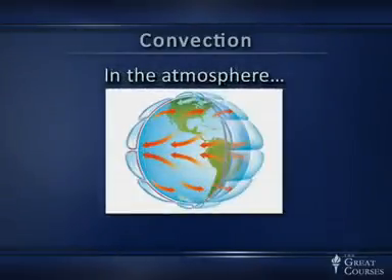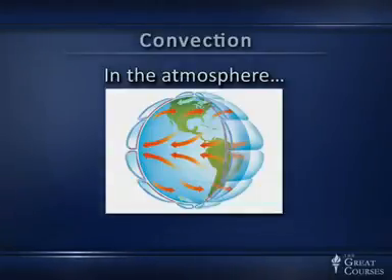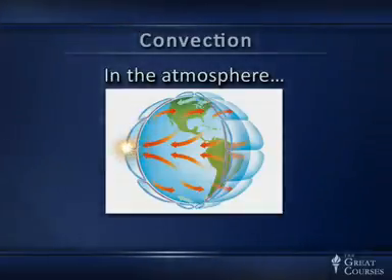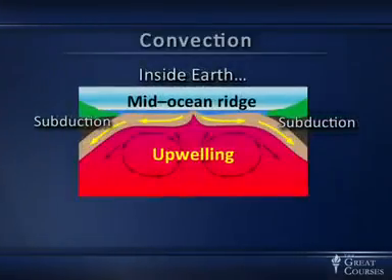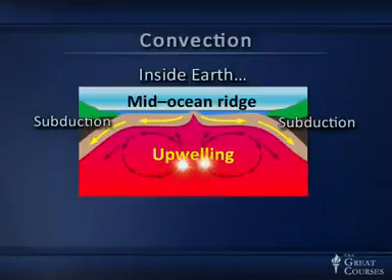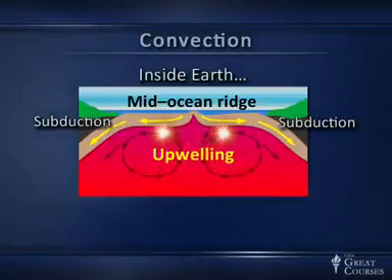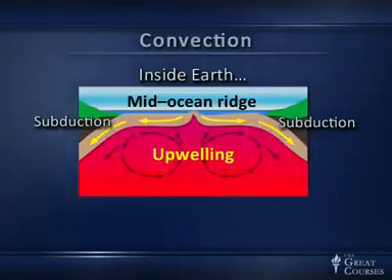Earth's atmosphere consists of many complicated fluid motion cells that are caused by heating at the equator, where the sun's rays hit most directly, and those cells of convective motion actually transfer energy toward the higher latitudes. If it weren't for those convective motions, the temperature difference between the equator and the poles would be much greater than it is. Another example, inside the Earth, the semi-liquid mantle that the crust of the Earth rides on is heated from below, from radioactive decay primarily, and that heat causes large convective motions, and those convective motions occur very slowly, but they drive the process of continental drift.